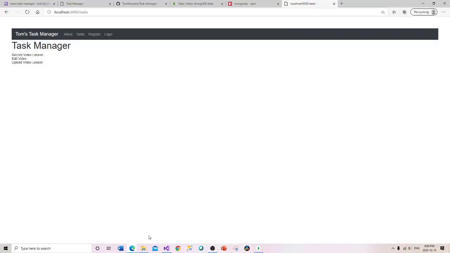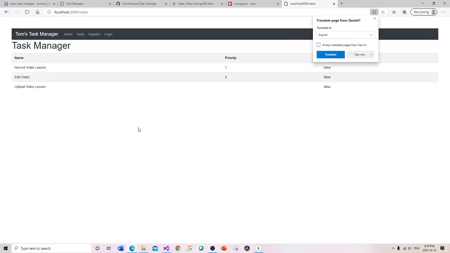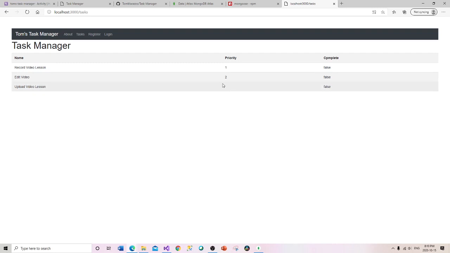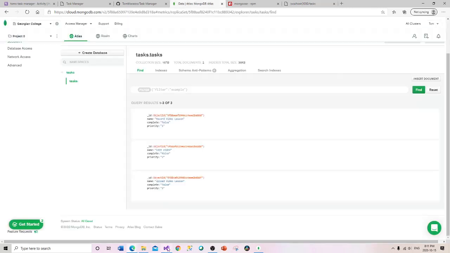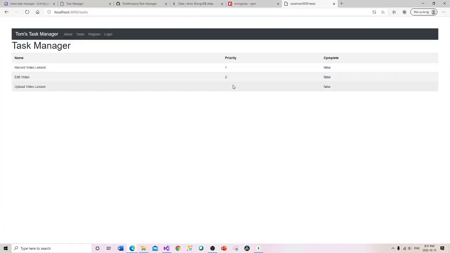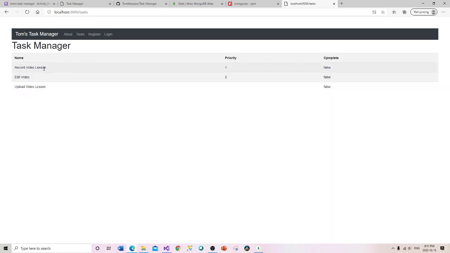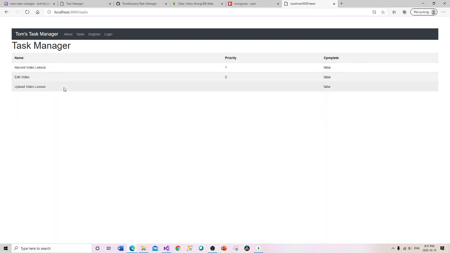Sorry. Let's go back to here and do a refresh. And there we go. I don't know why Danish popped up. What's interesting here is that I'm actually missing my number 3 from here. Let me go have a look and see what's going on in there. But suffice it to say that I've got it printing out halfway decent. I wish that priority would be there, but it's not. You can see my hover is working and my stripe column's working as well. And I'm laying it out on the task manager.